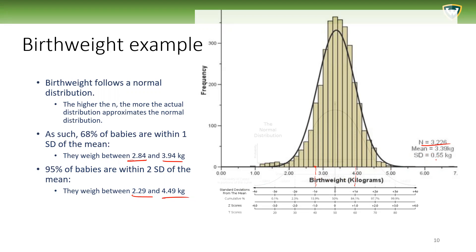So 95% of babies are going to weigh between 2.29 and 4.49 kilograms. What did I do? I summed two standard deviations, which is—if one is 0.55, then two is 1.1. So 3.39 plus 1.1 equals 4.49, and 3.39 minus 1.1 equals 2.29. We can see here that it actually does match this graph pretty closely. Two standard deviations right here, the value is about 2.29, and the value here for two standard deviations is about 4.5.